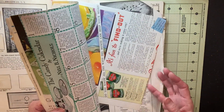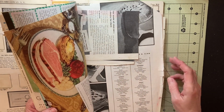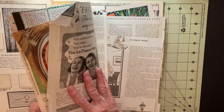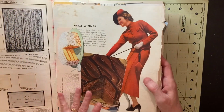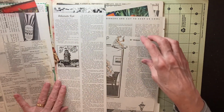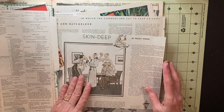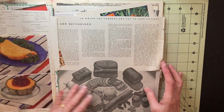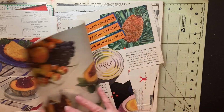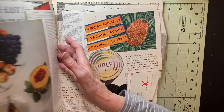I'm not seeing a date on anything. But anyway, they've been bounced around a good bit, and they also have tears and crumples on the edges and some stains. Folds. I think my grandmother was cutting out recipes, but I like the other side better, the ads and the things that are on it. So anyway, that is that page, or that book.